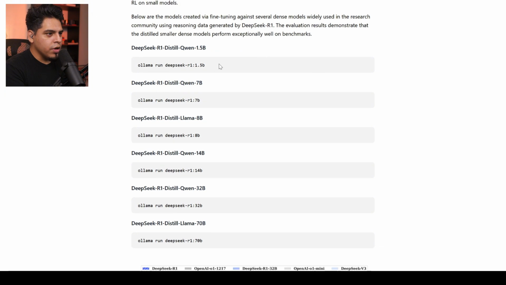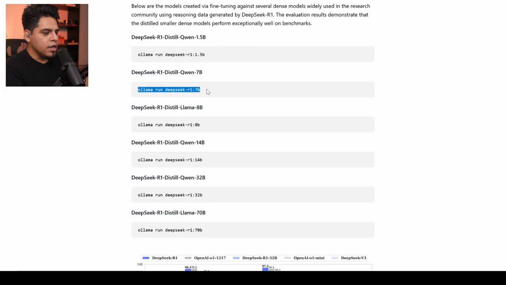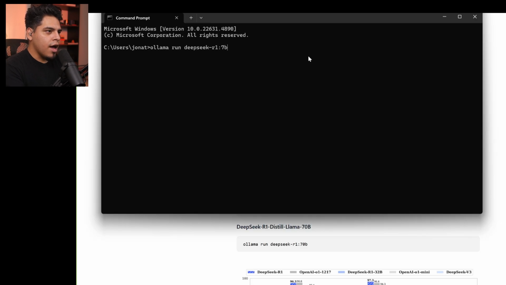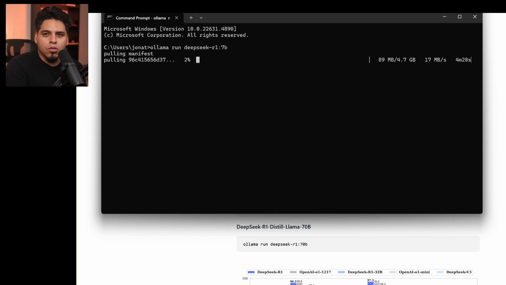So I'm going to pick this one and you're just going to copy one of these. You're going to Control C and you're going to come back over here to your terminal and paste that, and it's going to download it. For most users, starting with 7 billion is a great balance of performance and speed. If you can get to 14, I definitely recommend that one. But experiment and see what works best for you. As you can see, it's taking up about 4.7 gigabytes of space for this R1 7 billion parameter one. Every other one varies. And that's it.